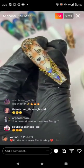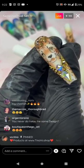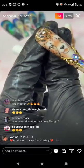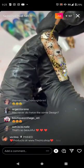See this stone right here? I don't need activator because it's small. Shit, that almost looks like... Okay, now I'm putting some bead over here too. Over here.